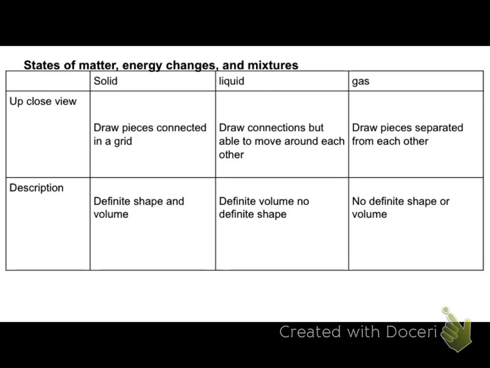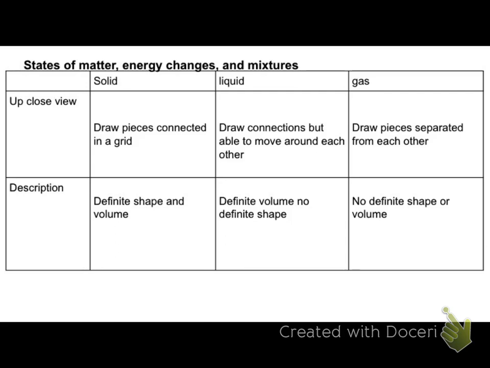So for a solid, you're going to have a definite shape and a definite volume. So if we were to draw a picture, you would have, switch back to my other drawing tool. I forgot I should leave these words out. You don't need to write the words in the up close view. That was just reminders for me of how to draw this for you.